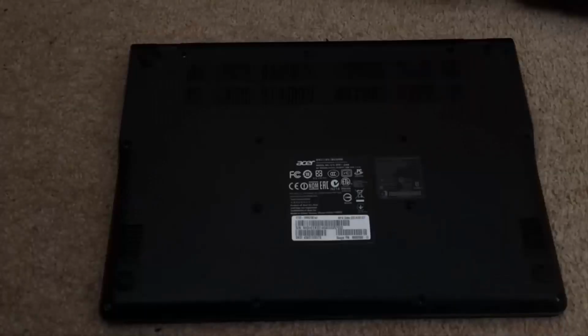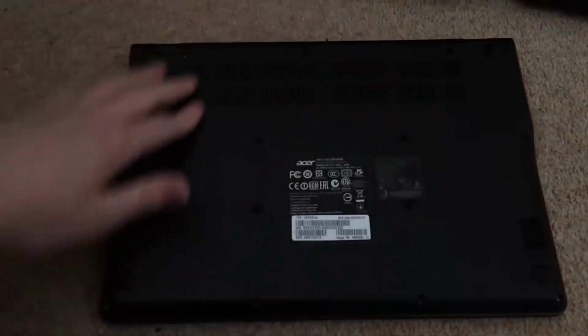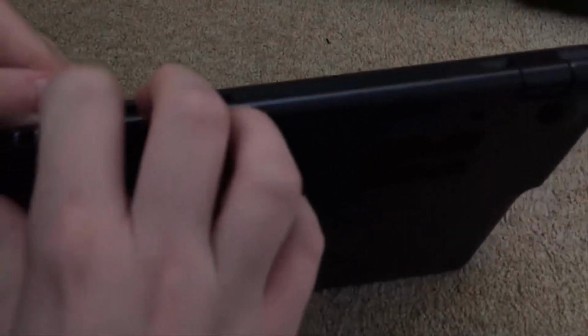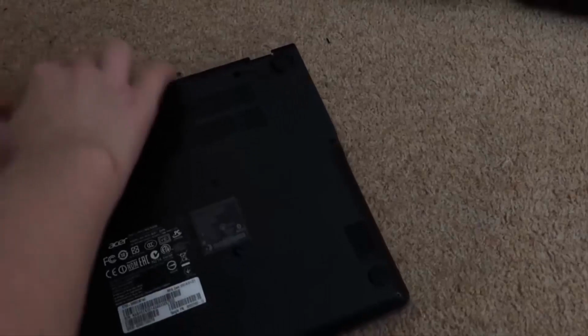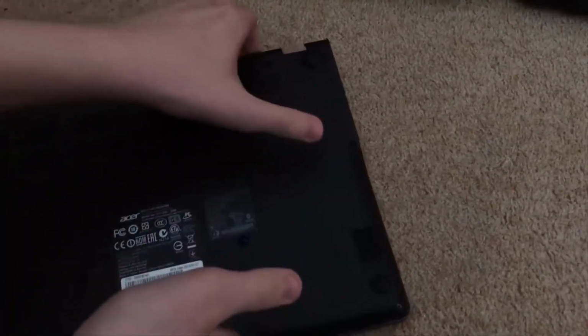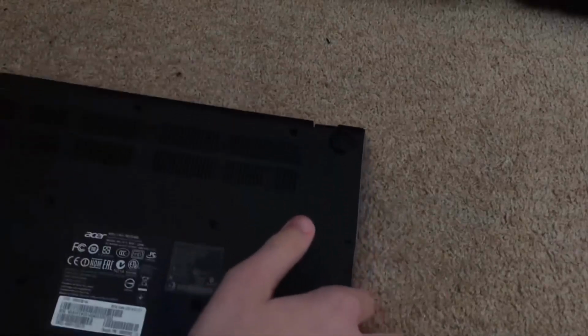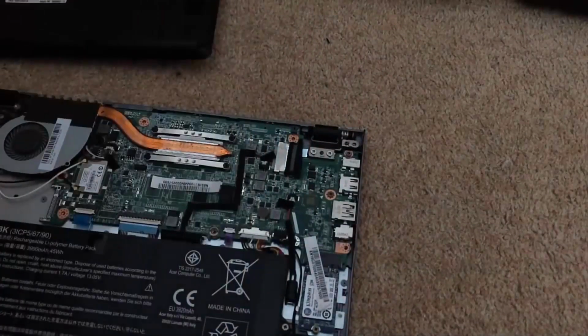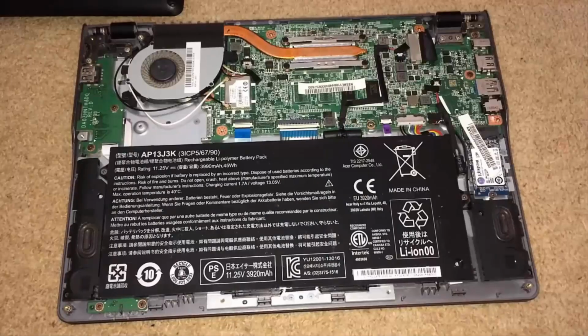Okay, so I have unscrewed all the screws, all of them. What you want to do now is go back to this chip right here, and you want to pull on it. It should just make a noise like that. You have to go carefully around so as not to damage it. And here you go.